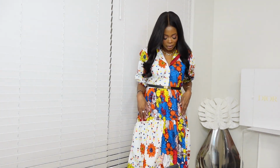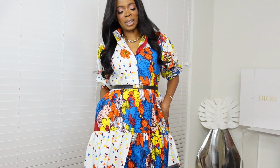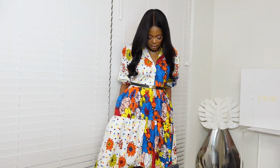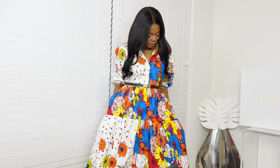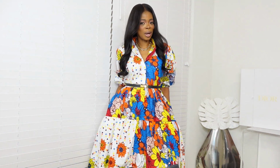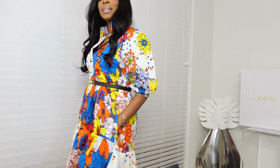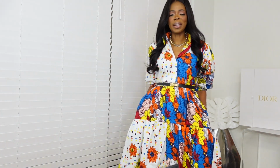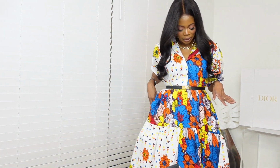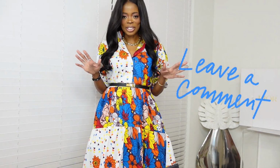That's what I'm thinking. And I think I did say, if I didn't already say, might be the third time I'm saying it, but it has pockets. So I do like the pockets in this. Now I will say for this, I'm not the biggest fan of floral, so I'm not sure if I'm crazy about the print. I have some floral pieces, but it's still growing on me. I like that it's vibrant in color, but I don't know. You tell me, what do you think?